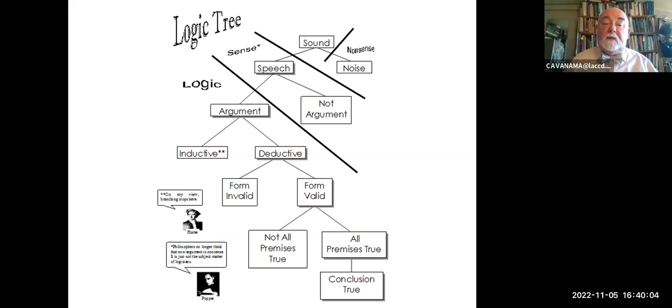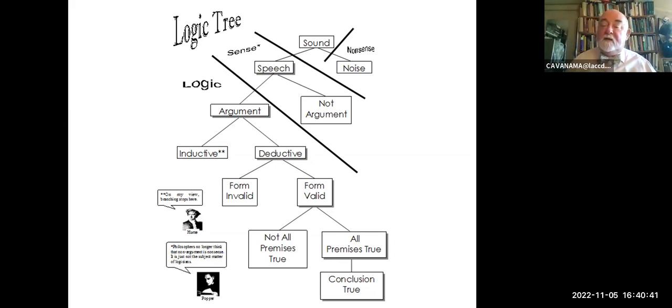Now, if people are speaking, sometimes they are making an argument, but sometimes they're not making an argument. That doesn't mean that the use of language is illegitimate. The argument is not the only use of language. Lots of things you can do that are logical, that aren't argumentative. Talked about that in the early lecture. But if you're dealing with something which is argumentative, now you cross the boundary from simple sense to logic, which is a kind of sense, but of its own in its own form. If you're dealing with an argument, you've got to decide: is it inductive or is it deductive?